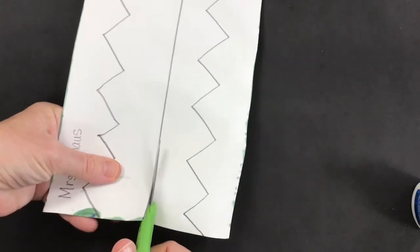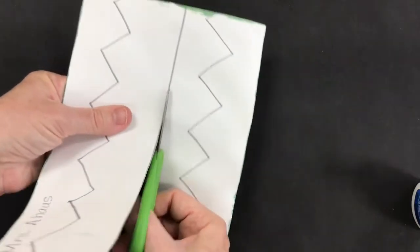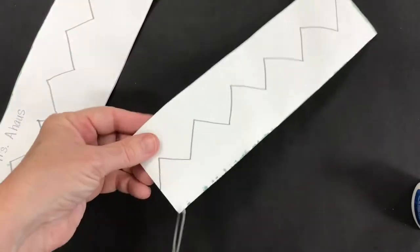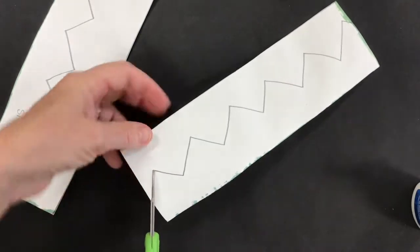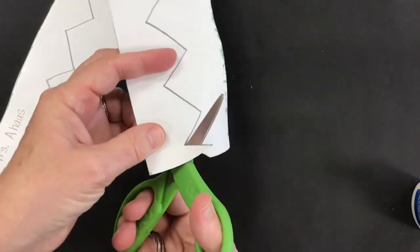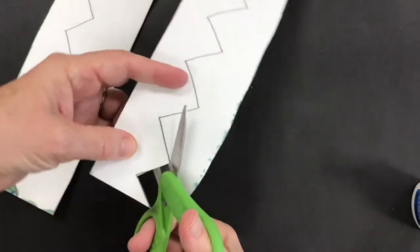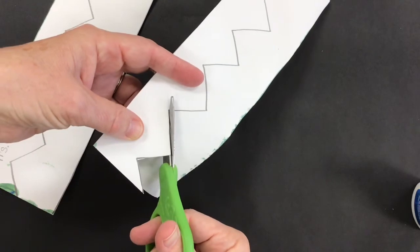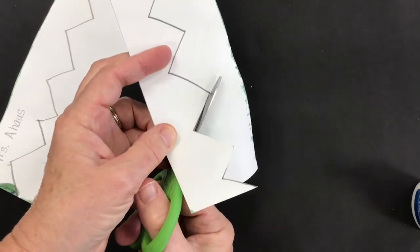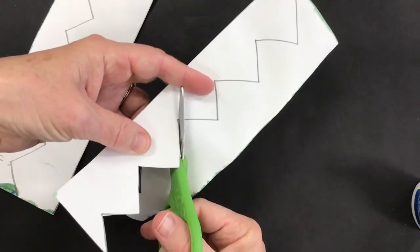Now you're going to get your scissors, and you're going to make sure your thumb is on top, and you're going to cut that nice straight line down the center. Okay, so you're going to cut a little bit. You're going to open your scissors very wide. Stick it inside, turn it, cut a little bit more, open it very wide. Cut a little bit more, open very wide. You're going to keep doing this all the way across your big zigzag.